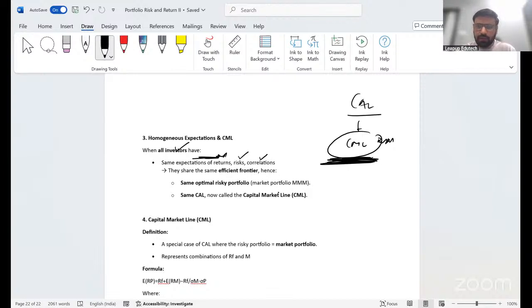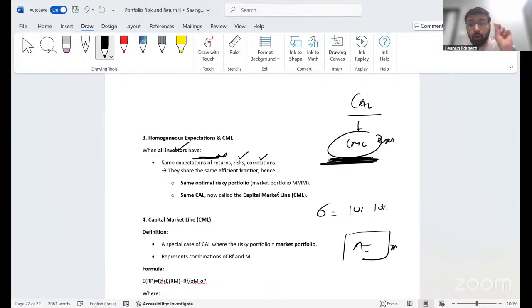Okay, fair enough, sir. Everything remains the same, but one thing that is different is our risk-taking capability, and that still remains. This CML as a theory doesn't tell you that everyone is a risk-seeking individual or everyone is a risk-averse individual. No, it is telling you that the risk of a security is the same for everyone. That means the standard deviation of a particular security might be, let's say, 10% for you, 10% for me, 10% for everyone. But the risk aversion coefficient might be different.